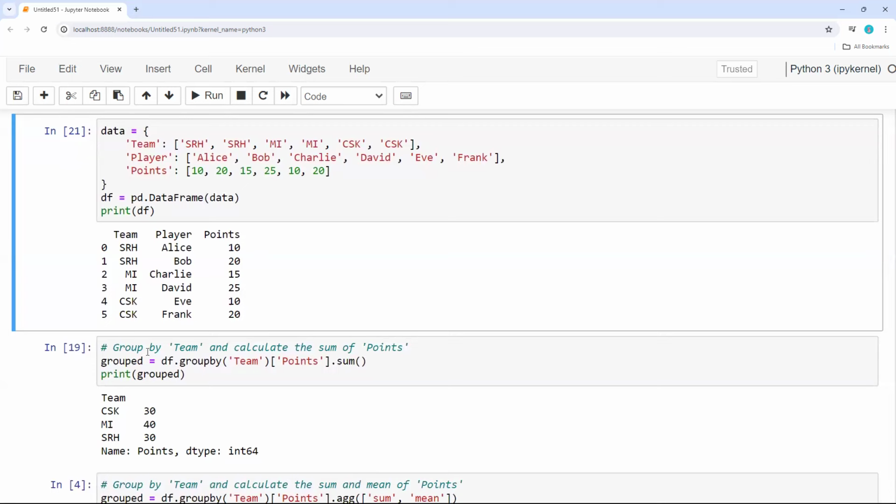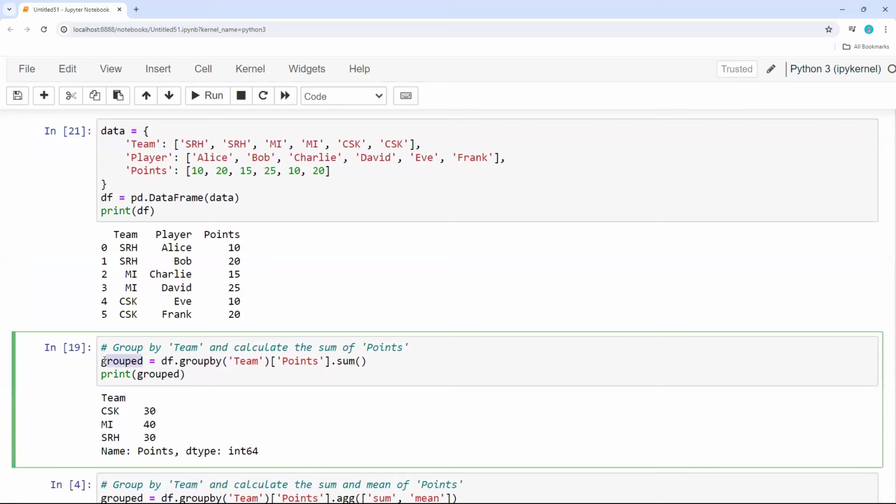That is where I can group it. I'm naming a variable called grouped, and for the group by function, you need to specify the data frame dot group by the respective column. So here I wanted to group the team column with the points. First the column which you wanted to group, then the columns together, then the aggregate function.